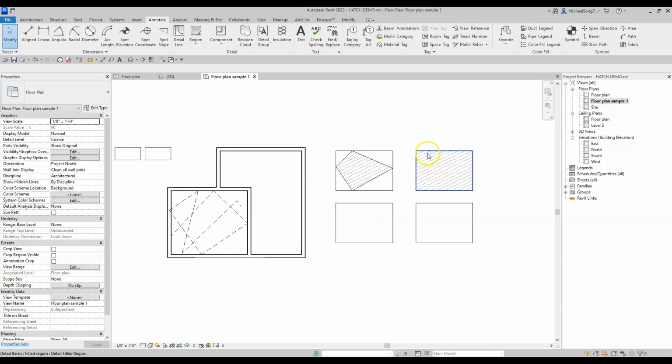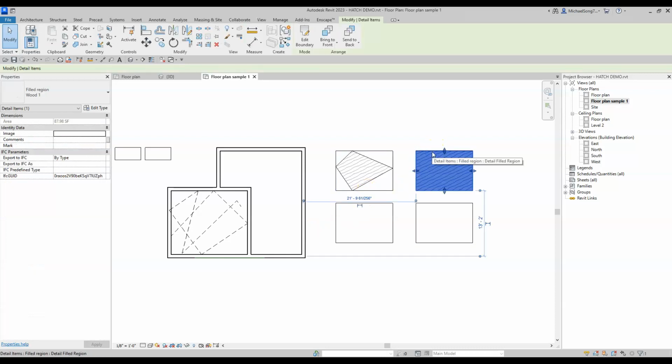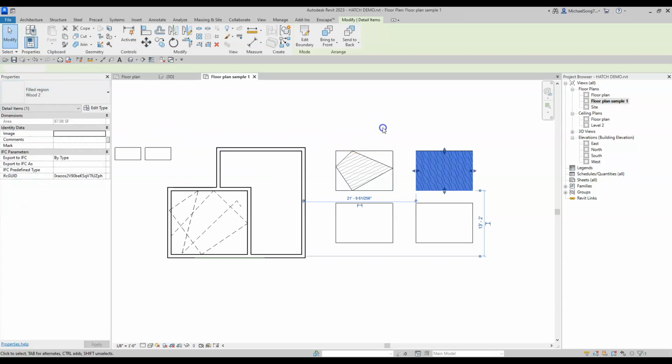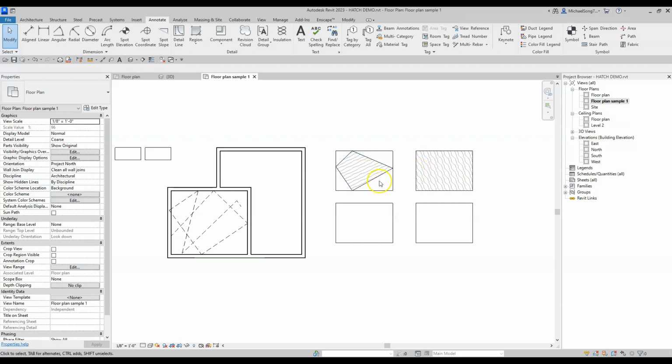And once you've created a region fill or a hatch pattern, you can always select it and pick different types of patterns, right? So this is the way you can communicate. When you see this shape in this drawing, this is what I mean. And when you see this pattern, this is what I mean, right? So again, we use these region fills and detail lines literally all the time in our construction documents, because the model alone is basically the shell of what you're trying to build, but you need to communicate many, many different ideas.